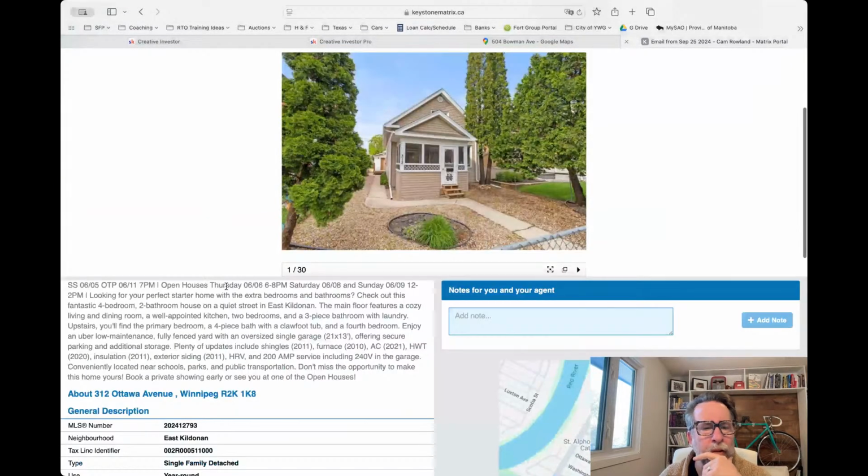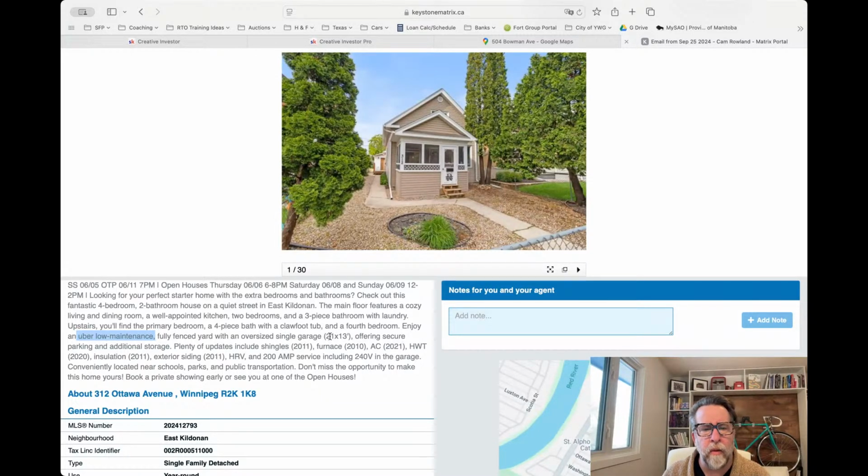All right. So open houses, Saturday. Check out this 4-bedroom, 2-bathroom house. So that's what's really driving the price up, that there's 4 bedrooms and 2 bathrooms. The last one that we saw was 3-1. It's on a quiet street, main floor laundry, well appointed kitchen, 2 bedrooms on the main floor. We saw that. Saw the upstairs, 4-piece bath, uber low maintenance, which is a feature that many people want. They want to just get into a property that they can envision themselves in, move in, not have to do any painting, anything.